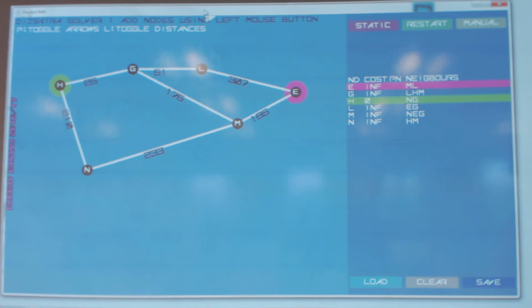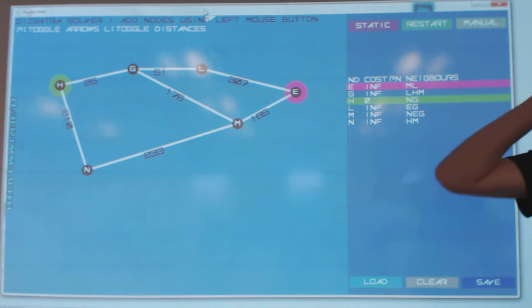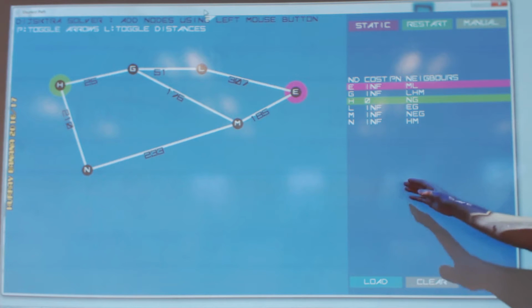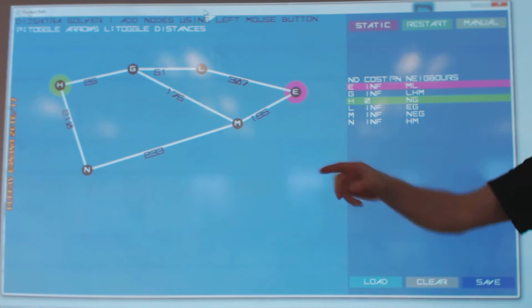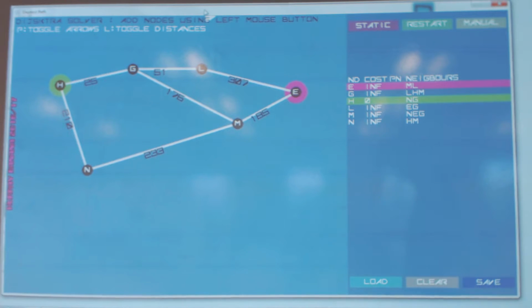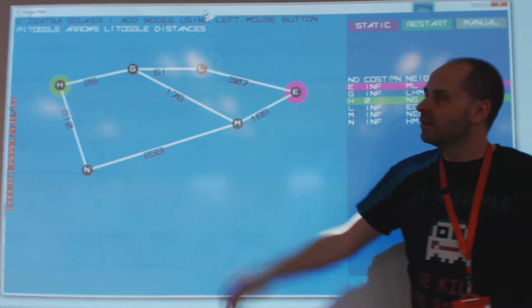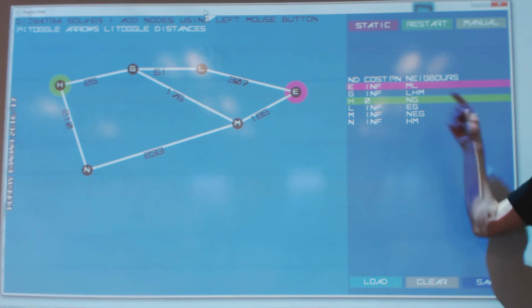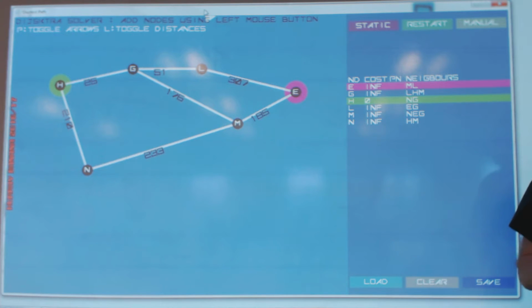Great. Right, okay, what we've got here is something called Dijkstra's algorithm, which no one can spell, no one can pronounce, but I've spelled it like that, I think it's right. Dijkstra, something like that. Quite an important computer scientist, mathematician. What the algorithm does is attempt to find the optimal route between a start and end location.